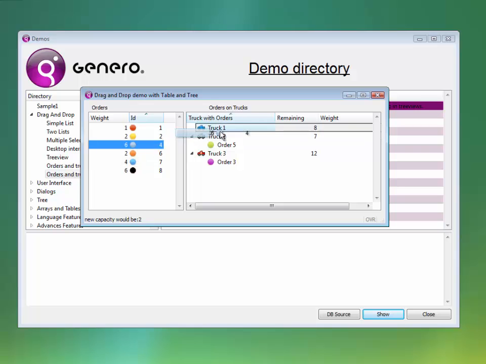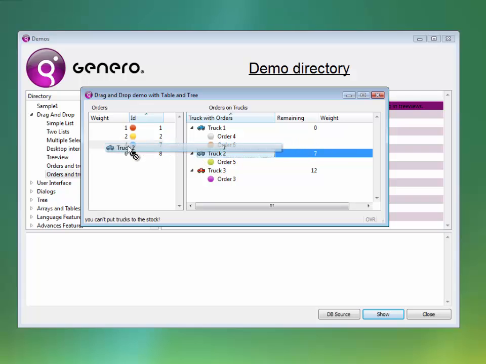Now as I drag orders over to the truck, one of the things you'll notice is if the truck has already met capacity and I try to drop in another order, I get the message drop is full. So again, I'm preventing the drop in this particular instance. I'm also preventing a drop of a truck over to the orders area.